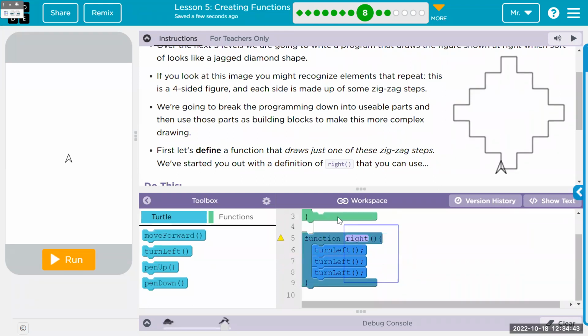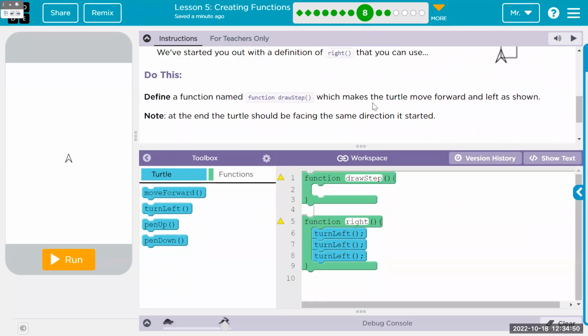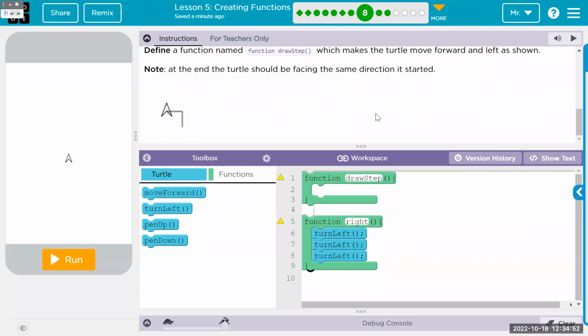Here, we are already given the turn right or right function, so we can use that liberally as we like.